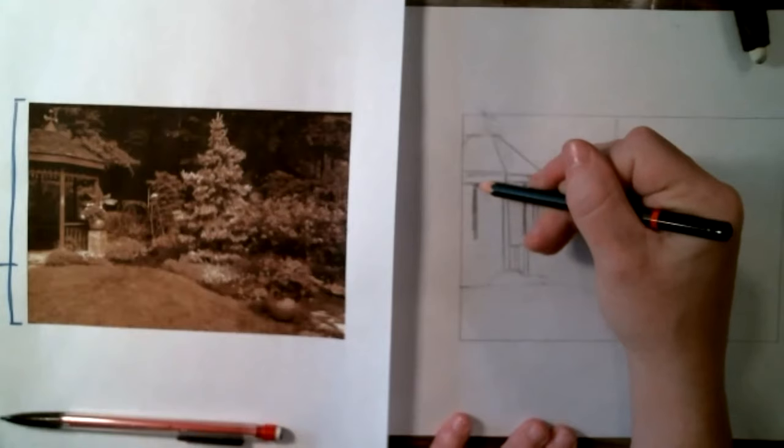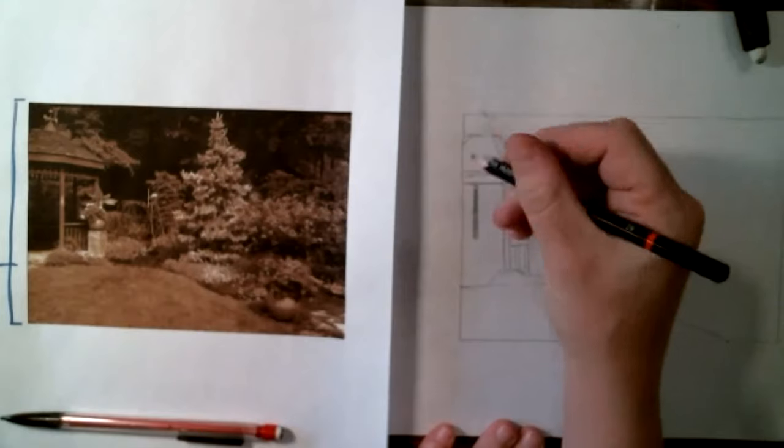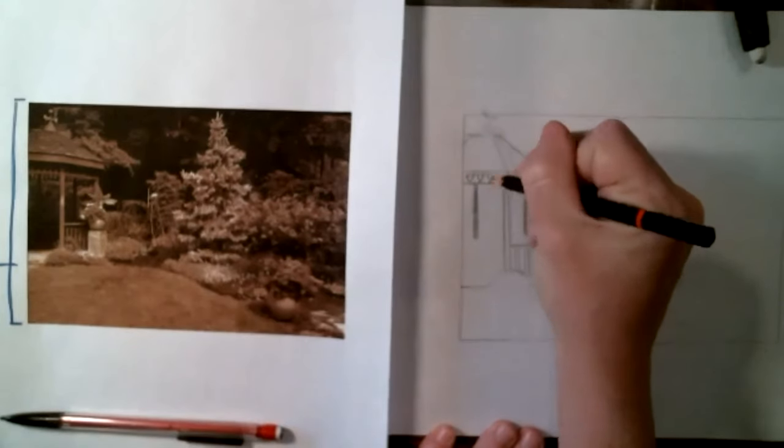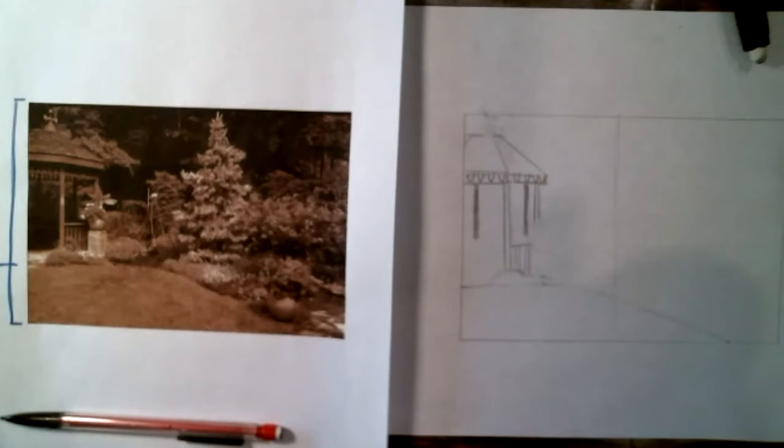I'm not going to worry too much about it because it is just a sketch and this is all going to be mostly dark. I also really, really loved these, but I'm just going to put them in as soft U's and V's rather than doing detail. Remember I said less detail is better. So I'm going to put those in.